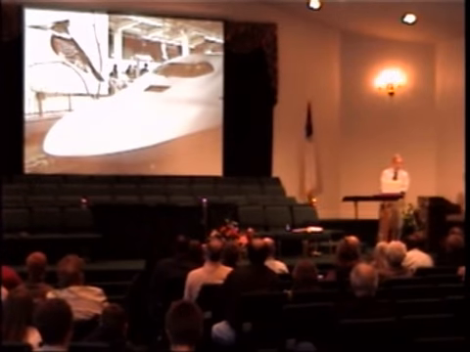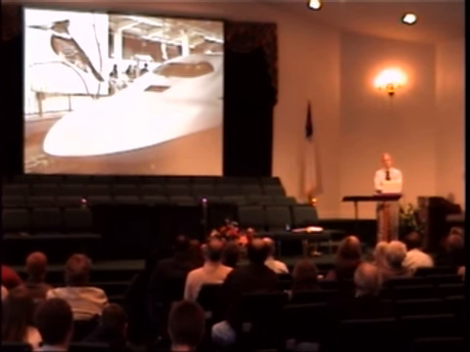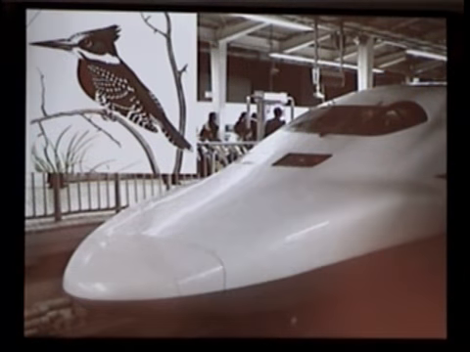One of the train designers was also into birds and got to thinking about this kingfisher that goes from air to water with hardly any splash, kind of like a streamlined change, somewhat similar to a train going from a tunnel to the air, a big pressure difference. So they've gone to work, and on these Japanese trains, they redesigned them so that their front end resembles the beak of a kingfisher bird. Designing trains based on a bird that God made way back on day number 5, design in nature. In fact, I kind of got a kick out of this picture because this train, you see these little lights here? They were kind of mimicking the nostrils of the bird. They've really copied this thing. They ought to give that bird royalties or something for doing that.